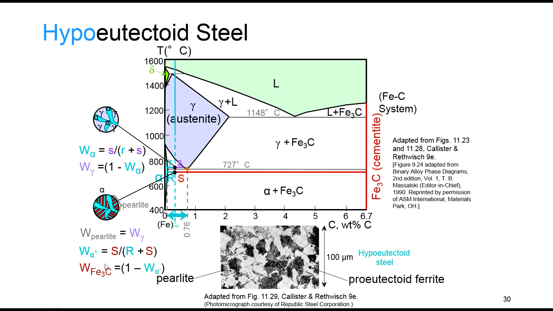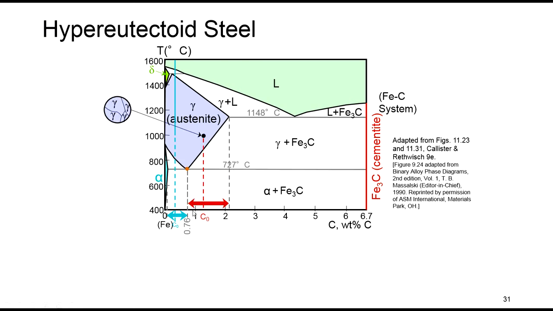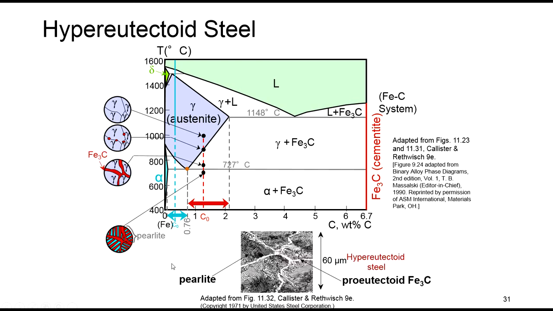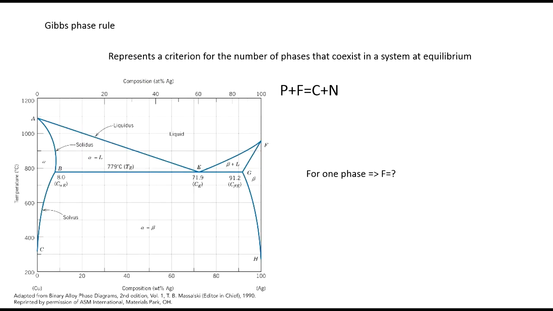Now if you move to the right side of the eutectic point, which is known as the hypereutectic region like this one, of course in gamma we have solidus gamma phase. Now we see small regions of cementite are showing here. By cooling it down more, we see regions of cementite as shown here, and if we continue again we see the gamma region is transformed into pearlite.